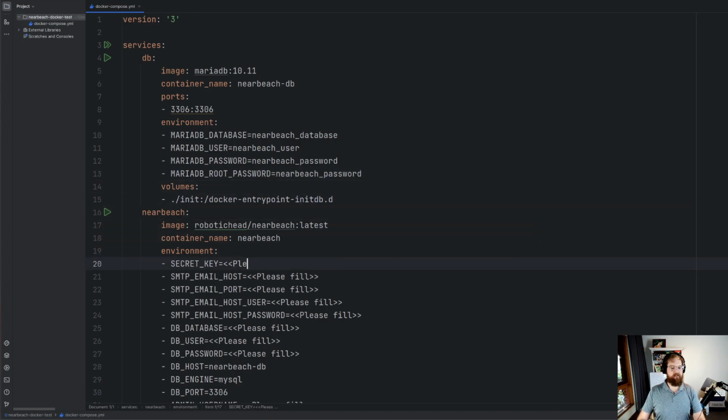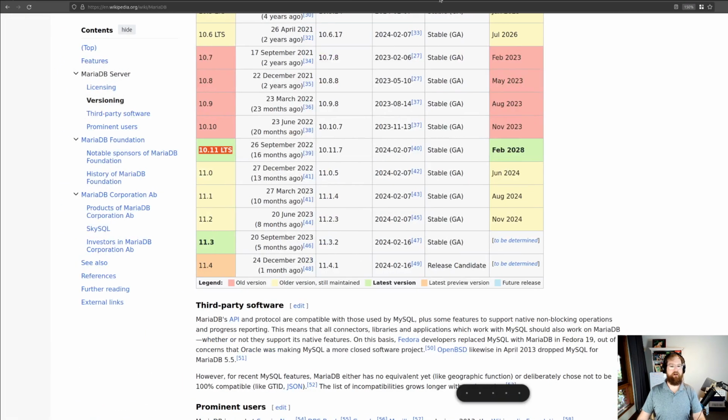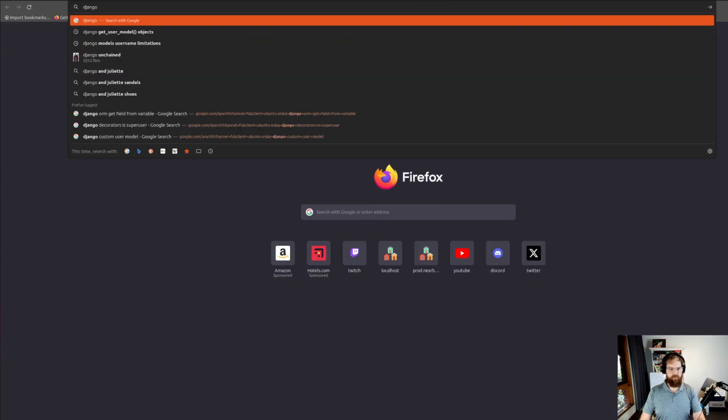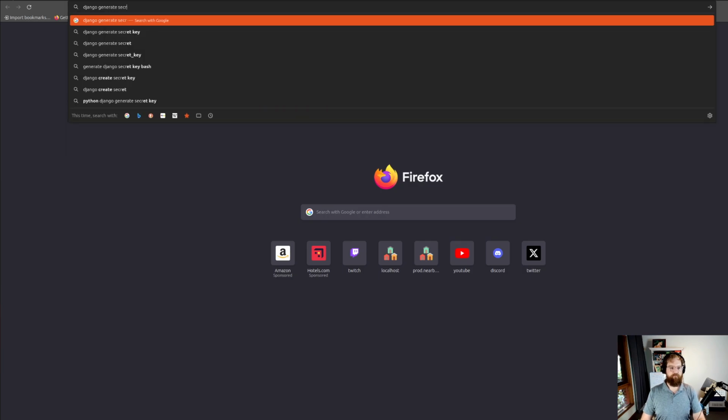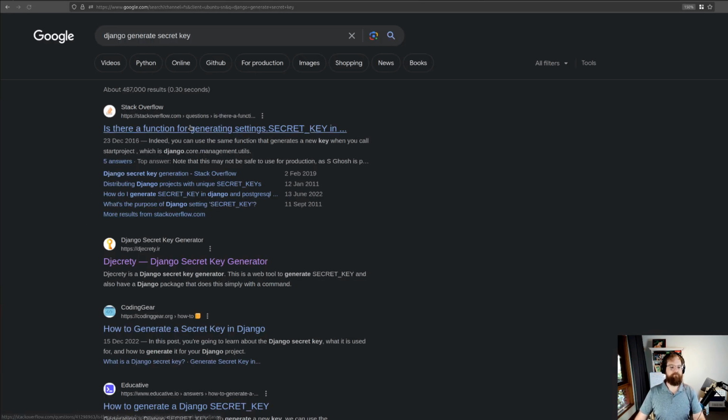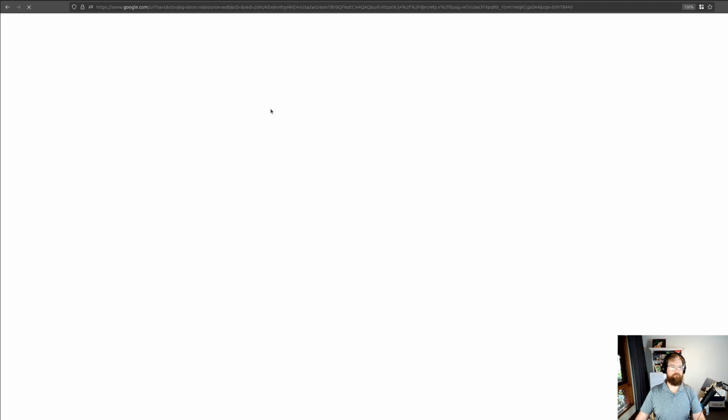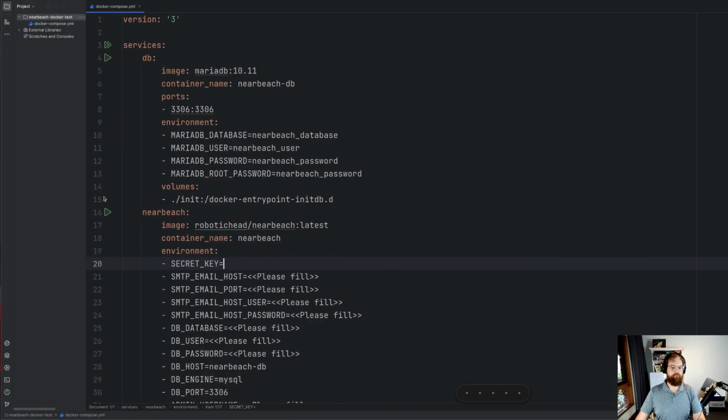Then down here, we've got a secret key. I'll just generate something quickly, like so.